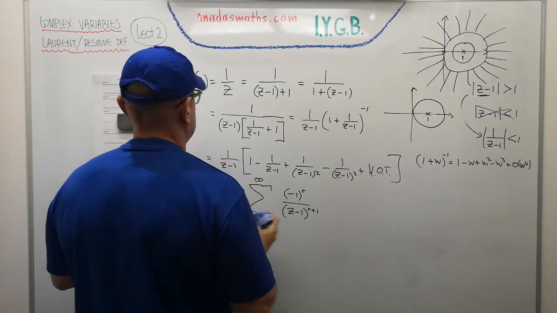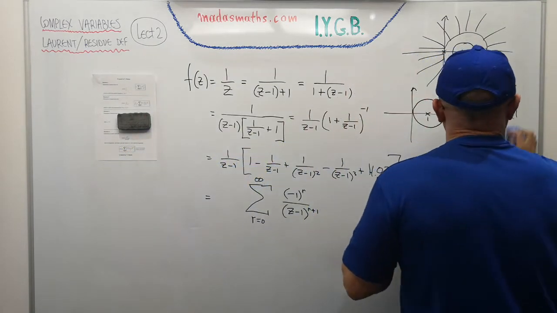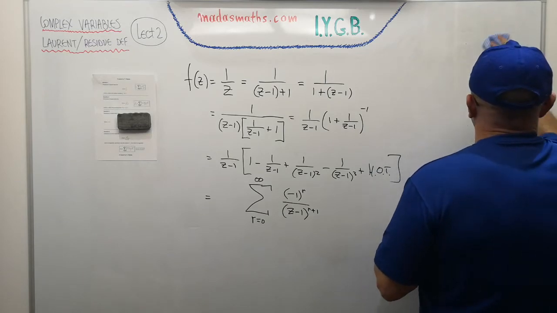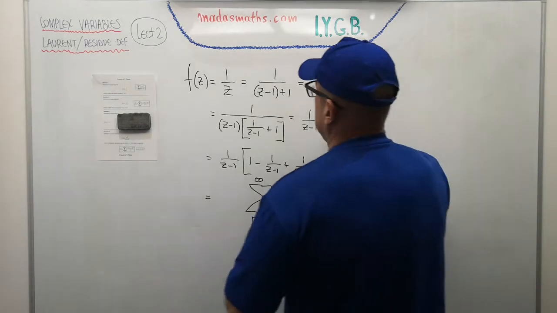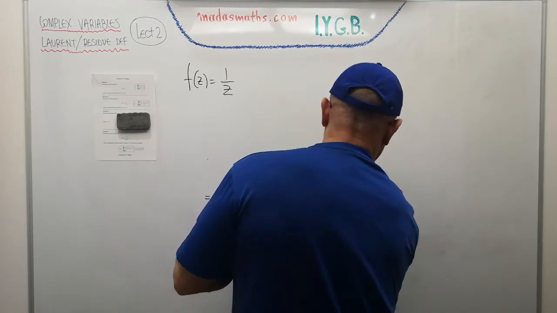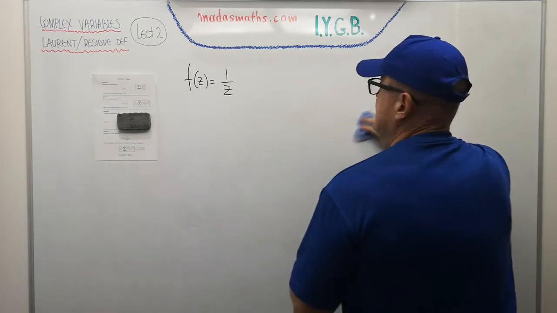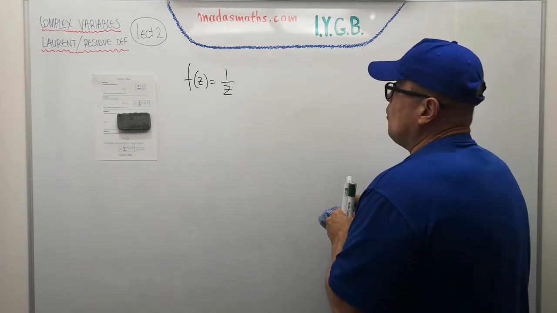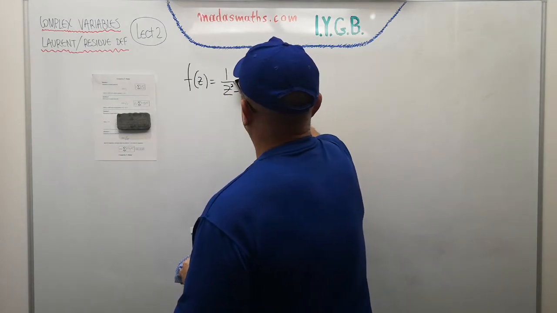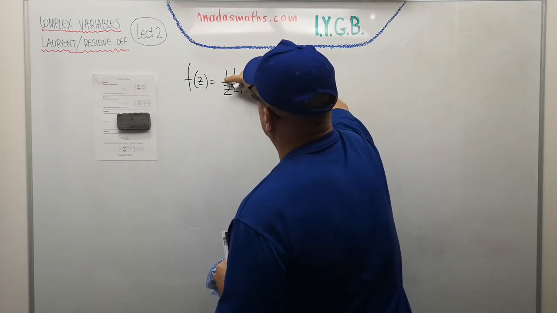Okay, what is question number 2? Question number 2, it's kind of similar. There's a different function. We've got 1 over z squared minus 1. So the first thing when I look at this, I'm probably thinking partial fractions, but I need to look at it in a little bit more detail before I attempt partial fractions. I want to see what kind of expansion they're after. Let's put this one in the middle, otherwise it might fall off.